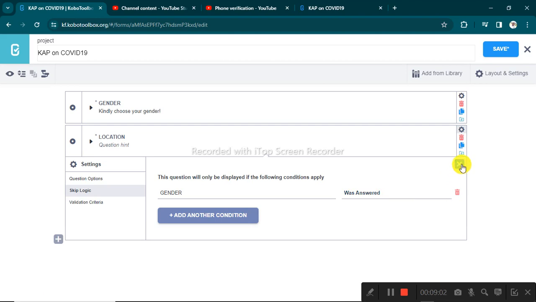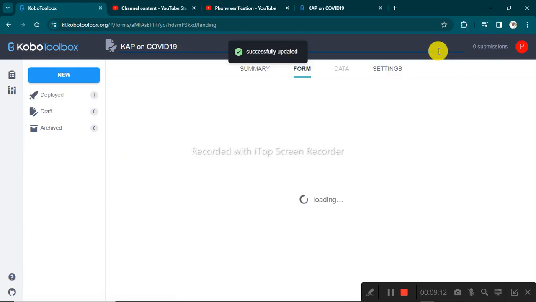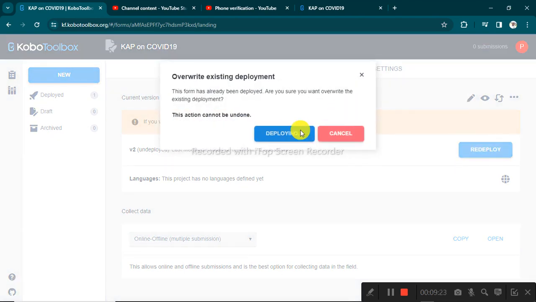So if we close here and then save, after saving, you wait for it to first display this message, close this, and whichever change you make, it will now indicate that you need to redeploy. So you click this redeploy feature and say okay.